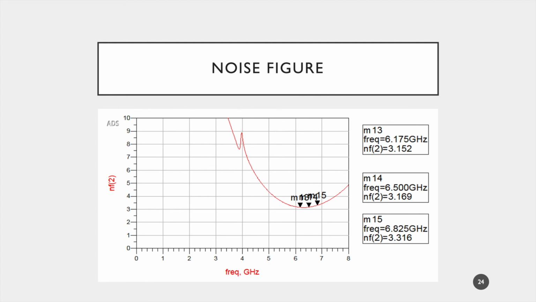It was earlier mentioned that gain decreased and input return loss increased due to the updates at the matching networks. In return, noise figure at the band has been decreased by 1.2 decibel compared to the initial design. With real components, noise figure at the band is very flat and is below 3.3 dB. In comparison with 2.44 dB noise figure of a single Bayer transistor, 3.3 dB is a very good result.